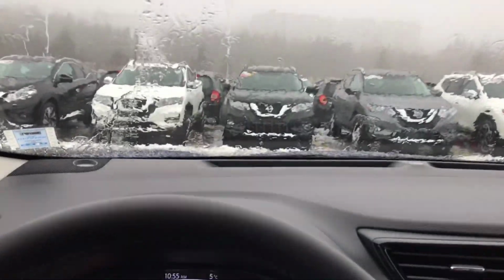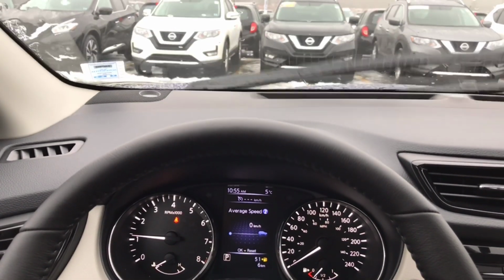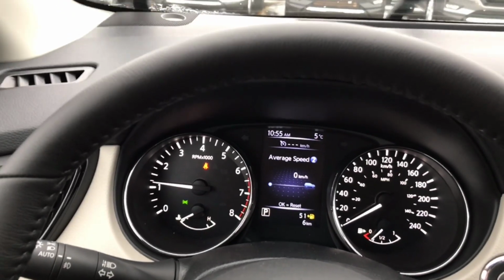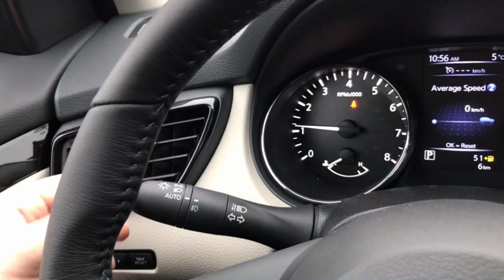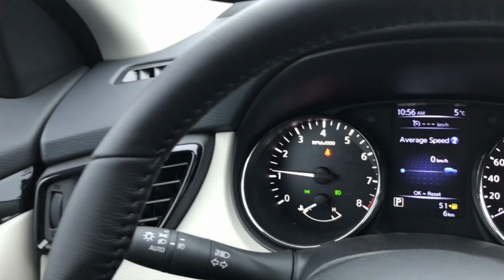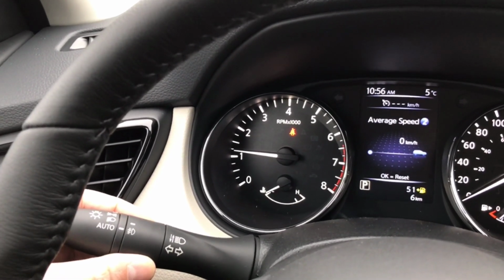It is raining out. However, if I turn the wipers on regular speed, if we watch, there's 2 passes, 3 passes, 4 passes, and then the lights automatically come on. That's a safety feature that as long as you're on auto, the lights will automatically come on after the wipers have made 4 passes on the windshield. Also, we've got our fog light indicator here. Your lights do need to be on for this to come on. So if I turn the lights on, then I can turn this on and we see a second indicator shows up down here, and that's an indicator for our fog lights. If the lights are not on and we turn that dial, nothing happens.